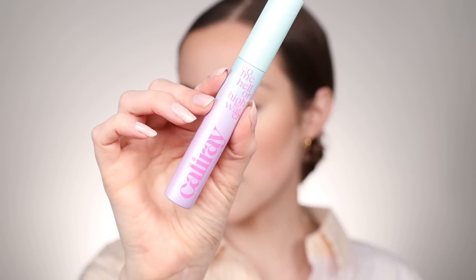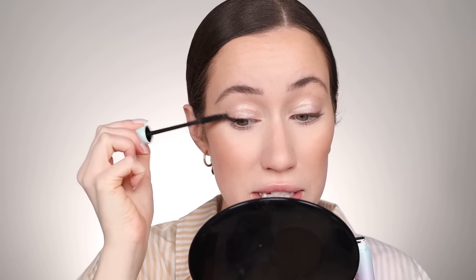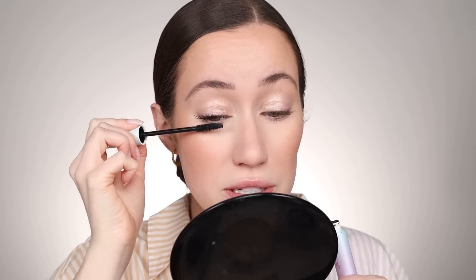Now that we've got a little summer sparkle on the lids, I'm going to do a little mascara — I've been wearing this a ton. This is from Cali Ray. I love how it doesn't budge, which is so important during the summer. I either wear this or my Thrive Cosmetics one in the summertime specifically because I can't deal with mascara smudging or flaking in the heat, and neither of these ever does. I like to do just a little on the lower lashes but mostly focus it on the top outer edge.